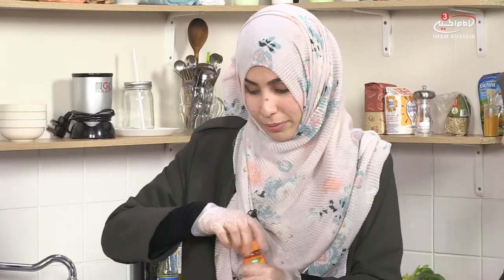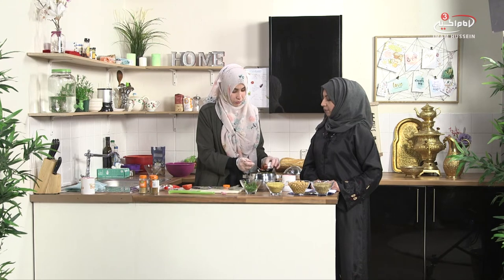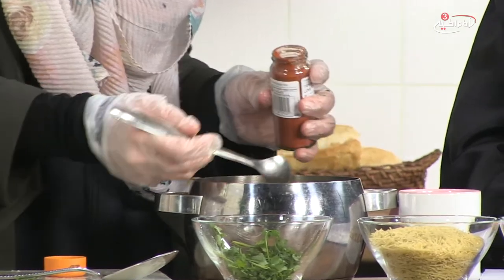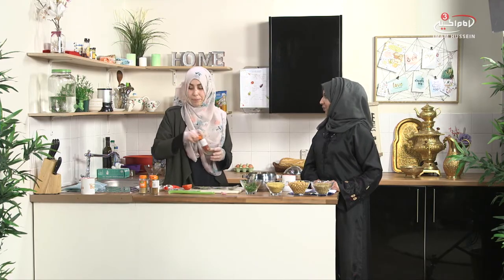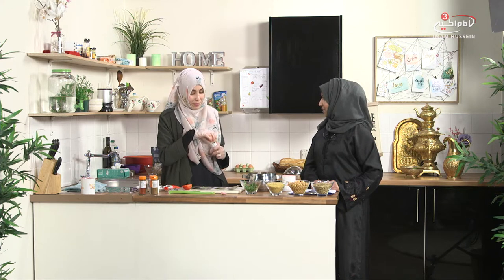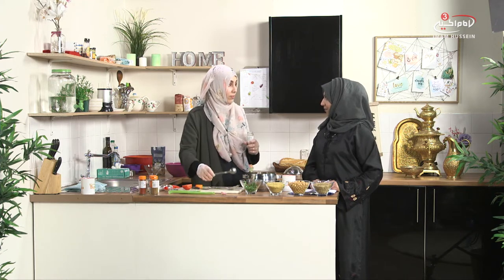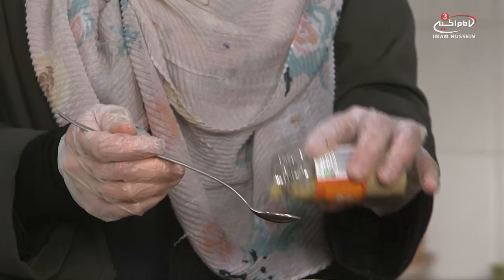Now I'm going to put some ground cumin as well — similar, about a teaspoon. And paprika. Do you find it could be a bit spicy? It's just more for flavouring. This is mild, so it's not spicy. You can get the hot ones — some Middle Eastern dishes can be a bit spicy. A lot of our food doesn't have a lot of spice; most of the time we use a lot of pepper. I can just smell the aroma — the flavours are really coming out just by you putting all that in there. And now the ginger is going to bring it out even more.